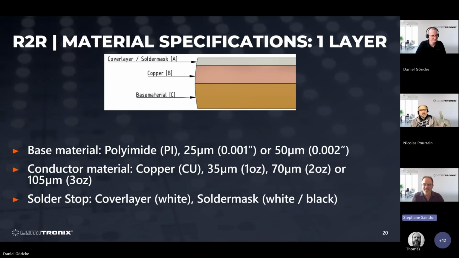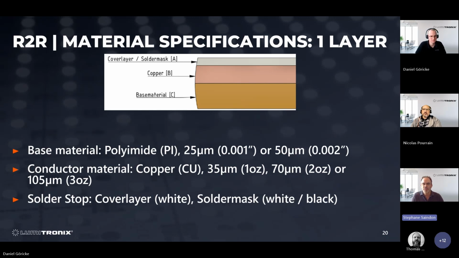Thank you, Nicola, for the summary of the production line, and also thanks to everybody for being with us today. Just going to go quickly over some aspects that we consider when we analyze your project. As we mentioned, this is a reel-to-reel process that is made for flexible circuit. We currently process either single or dual layer circuit. We tend to favor single layer, obviously, because it's more cost effective.